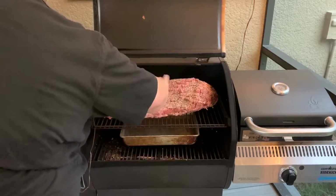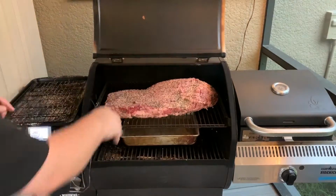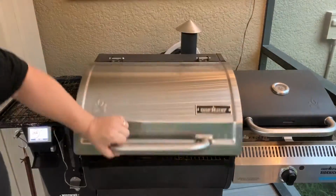I'm going to take any excess rub and fill in any holes, and that's about it. I'm going to make sure I get my probe in the deepest part of the brisket so we can monitor that, and then we'll be back in a little bit.